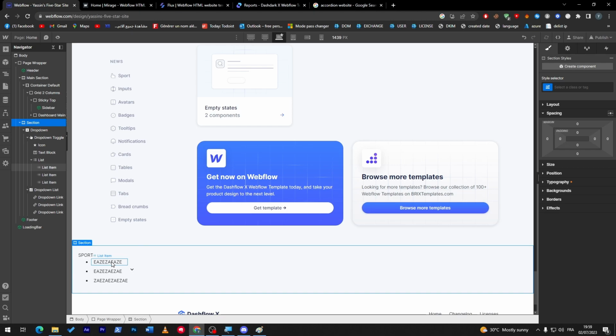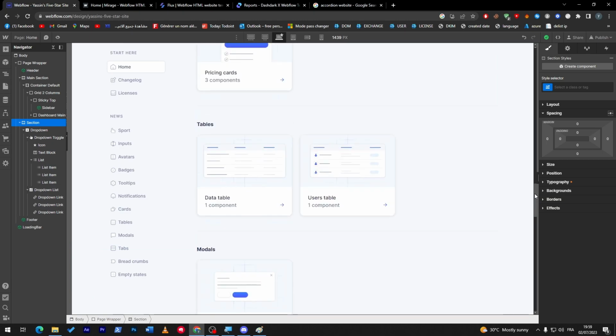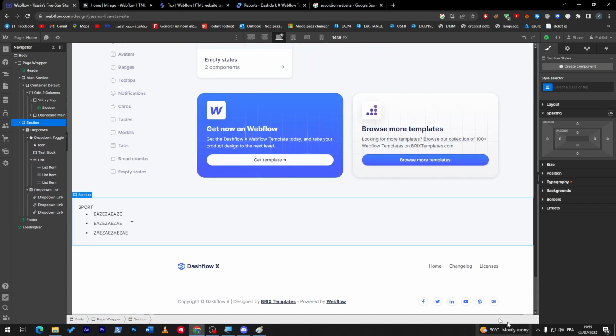It is not that professional. It is not that great of a design, but it will do the work that you are looking for. So it can have the accordion main idea, but it is not really that attractive on your website, especially if you have a template that has been imported to your site. So it's not even going to match the colors and the design of the template itself, and that will ruin the overall design of your page. So I highly don't recommend you to do it as I did right now.